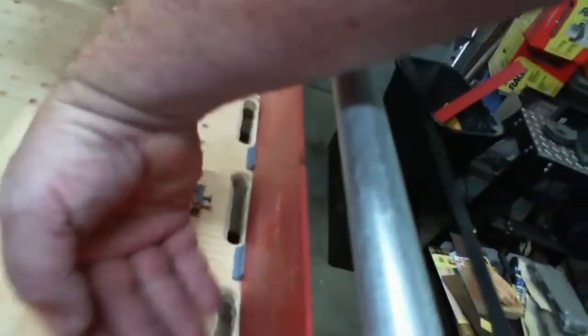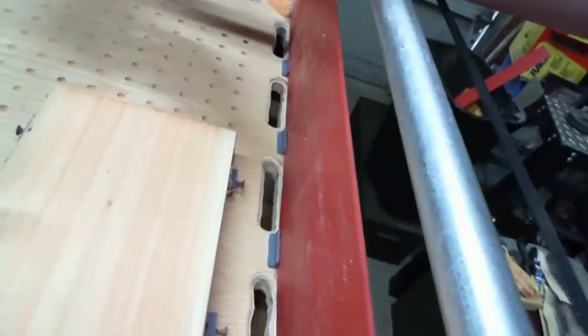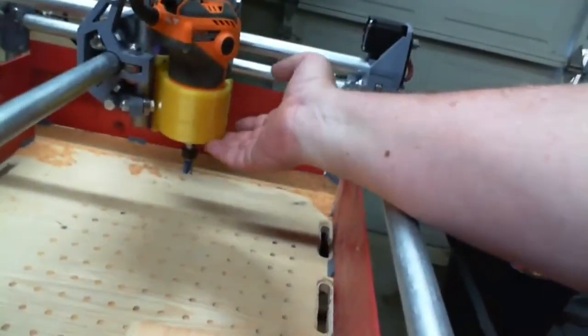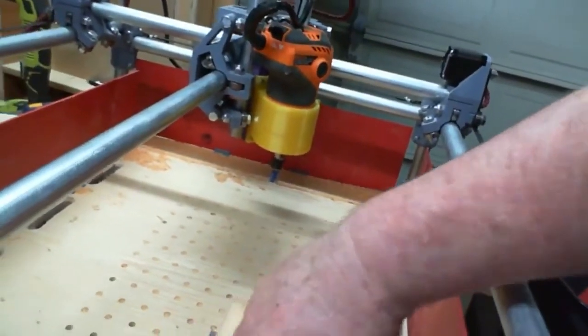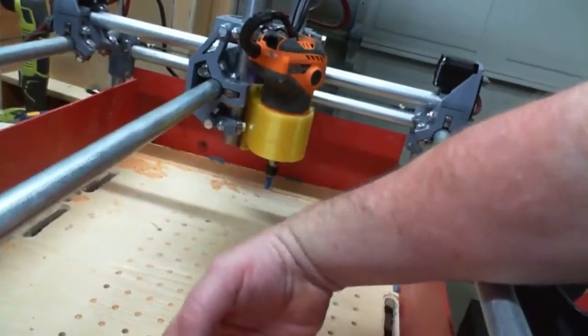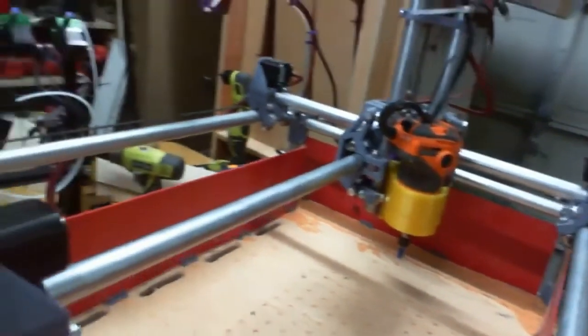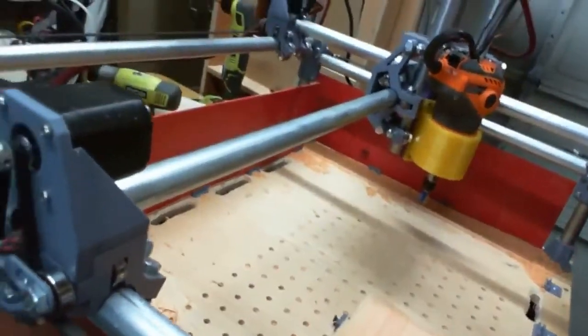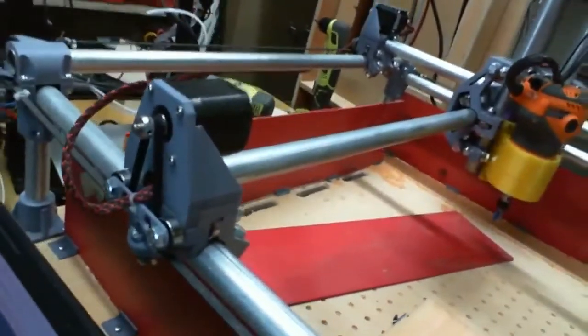And you know, it's not the super flattest because, like I said, I've got a little bit of give in the gantry. But now at least it's flat, not so humped up and curved. And that should work well. Cool.